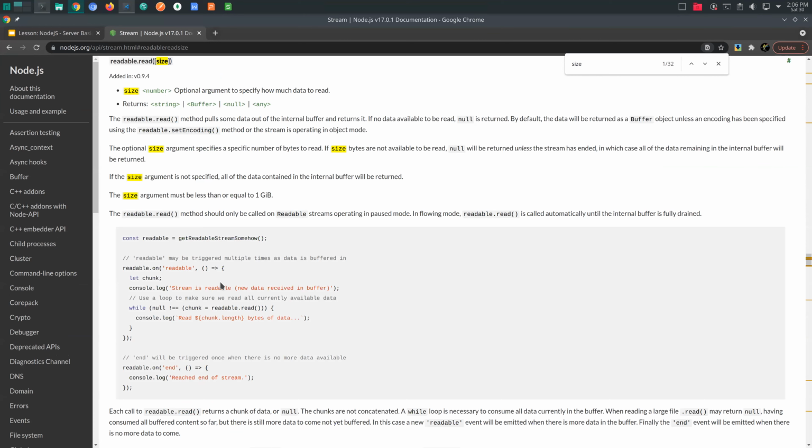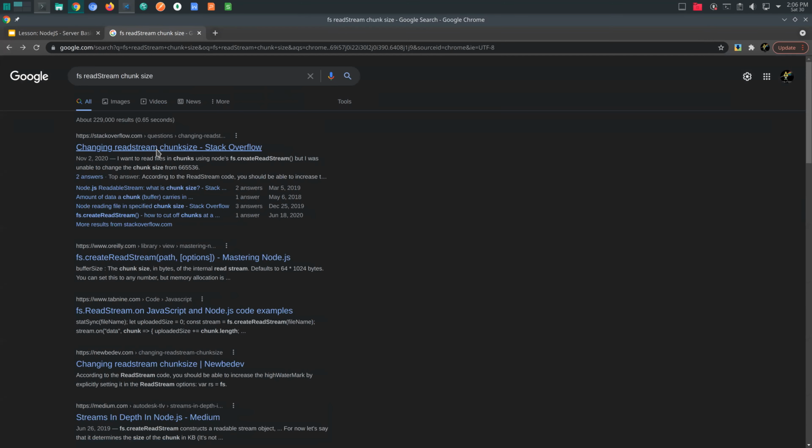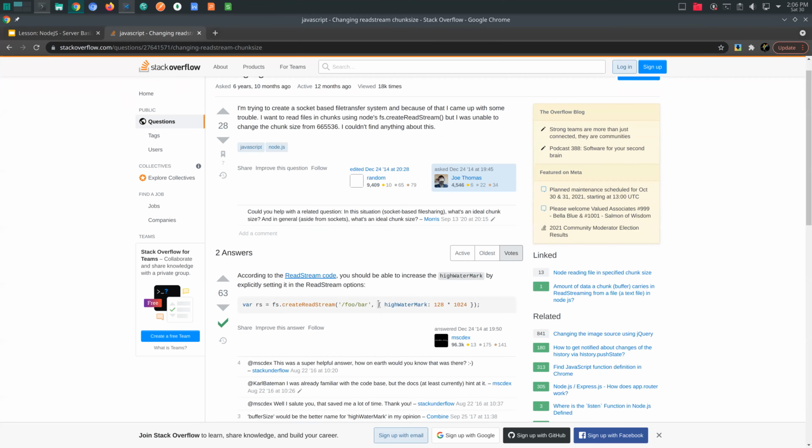Well, I thought I saw it here. So yes, actually, as you can see here, you can use highWaterMark in the read stream as an option to set the chunk size.